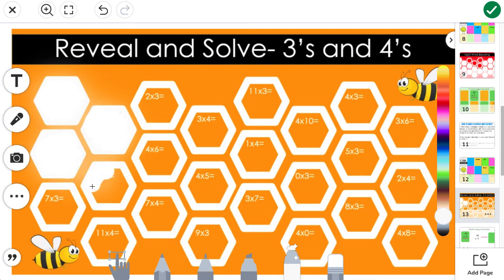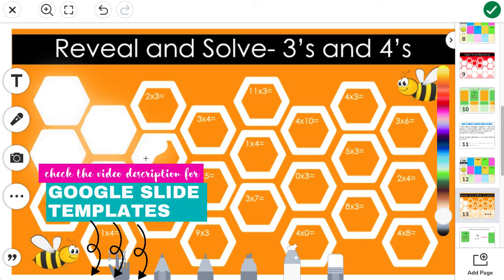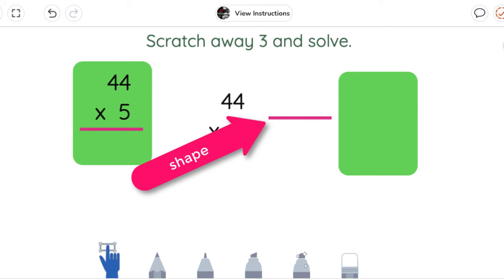I'll show you how you can build one right within Seesaw. Let's say you don't have a template like this in a Google Slide activity. No worry. You can do it right here in Seesaw. So it's very simple. You start first with a shape, then put your text on top of your shape. So in this case, I have 44 times 5, and then I added a shape to make my equation bar.